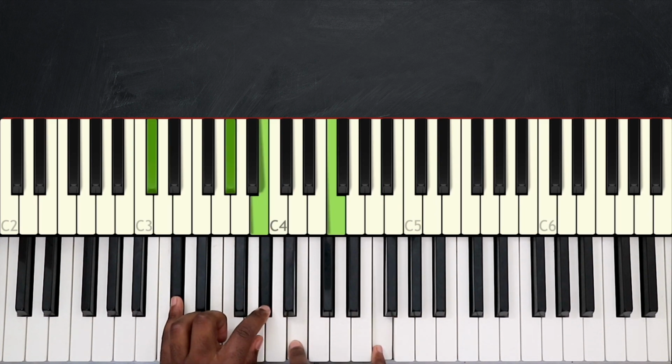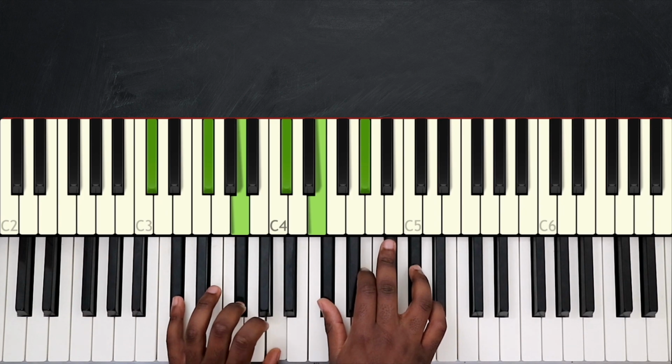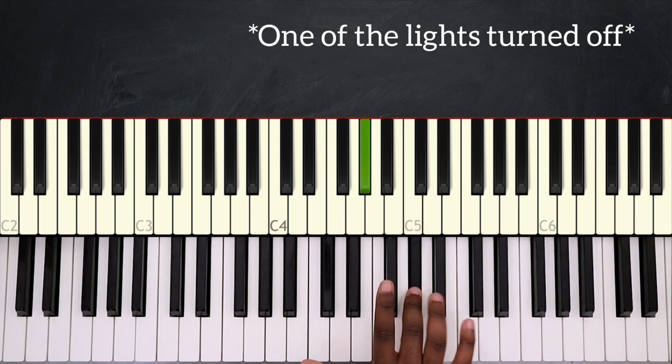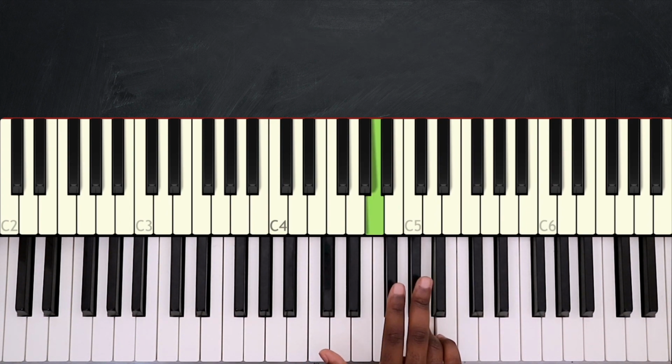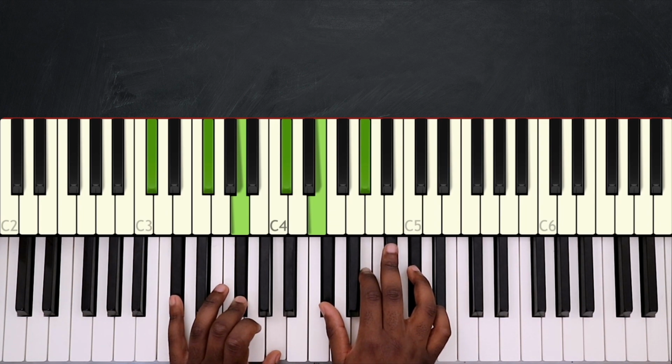Then you have C sharp 7, and you have this melody line. Alright, so first here you have a grace note from G sharp to A. Here I'm using my 3rd finger and my 4th finger. Then I'm going back to G sharp, play F sharp, F natural, F sharp again, and G sharp again. One more time. Then I'm back on F sharp minor 9.